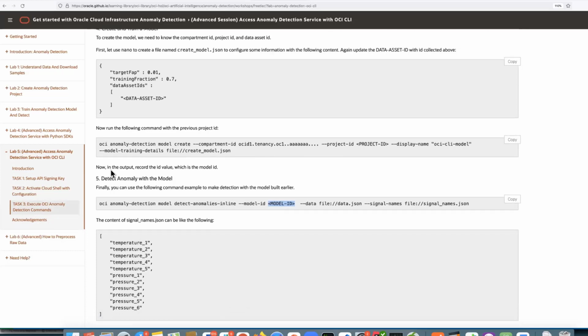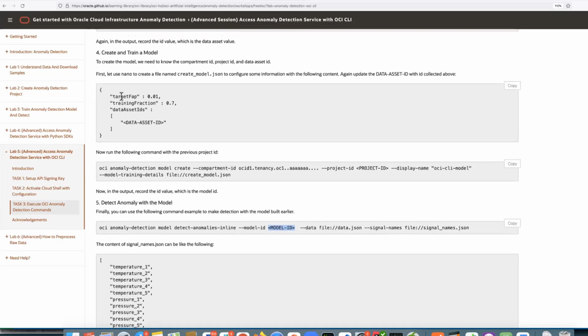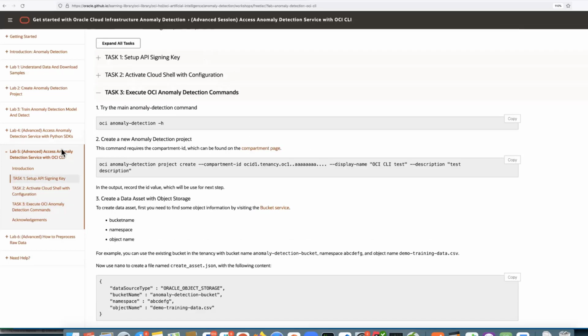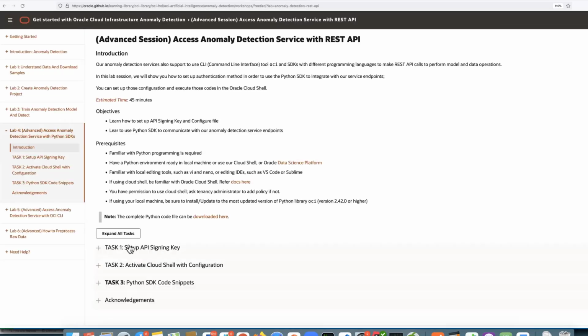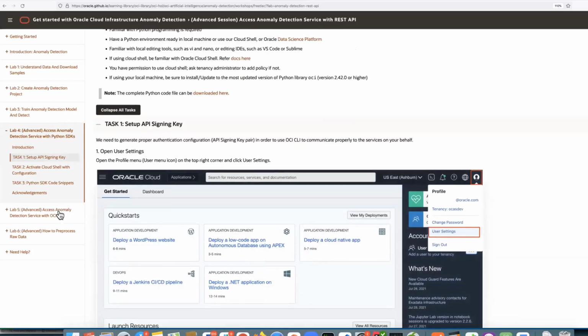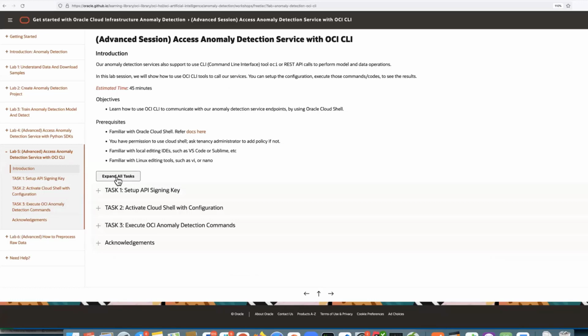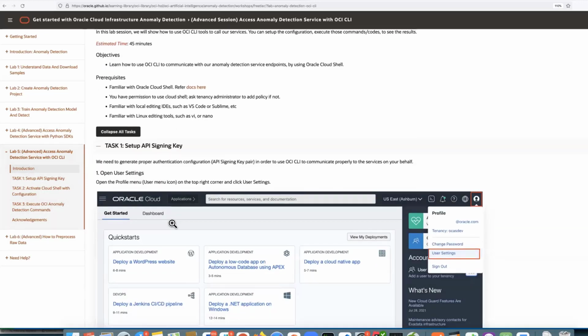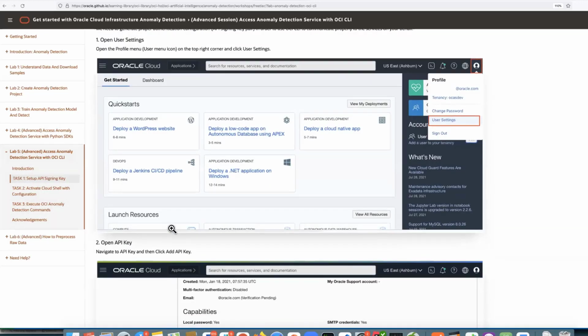Again, I'm running a little bit quick. I know some people may not be familiar with this command line, but we have all the details documented here, right? So for how to set up, just follow the screenshots and it should be straightforward to get the same results as I did here. Okay.